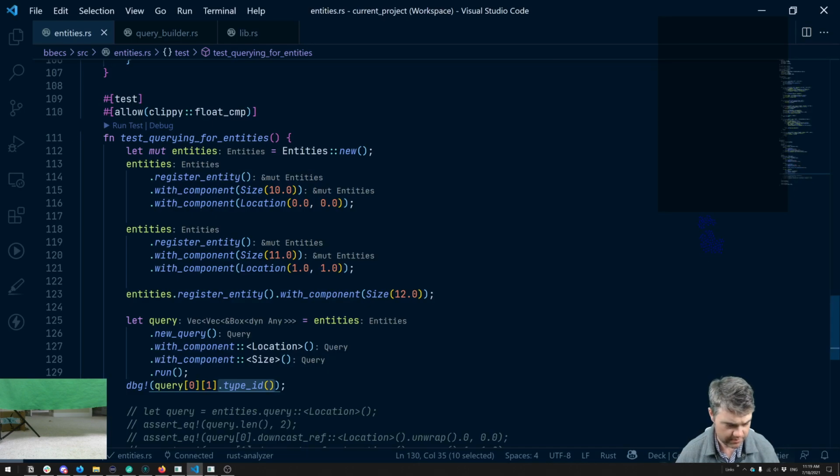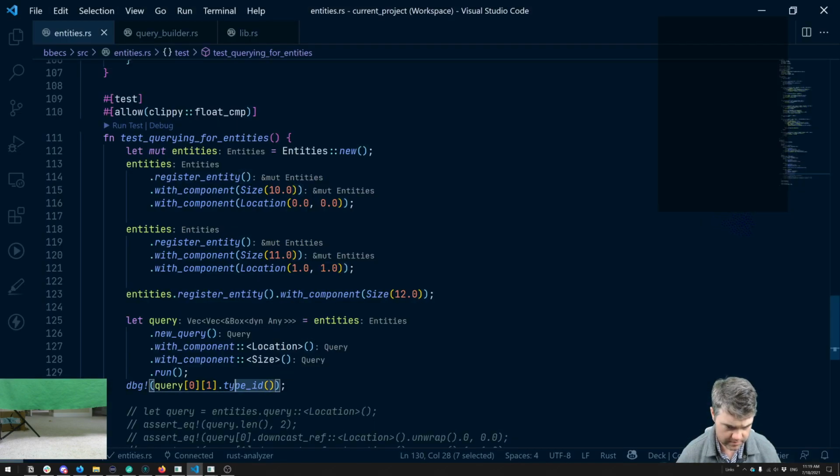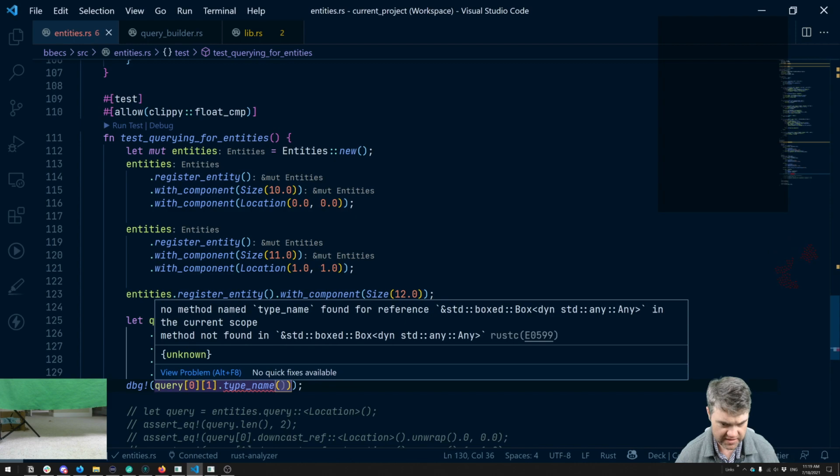There's also type name. This claims there's type name, but it claims there's not.